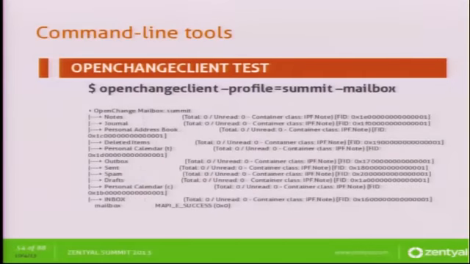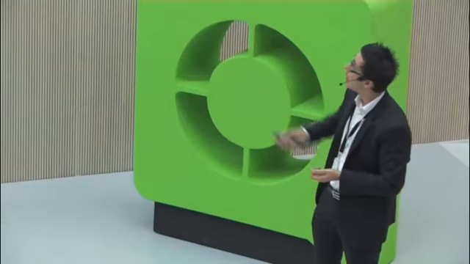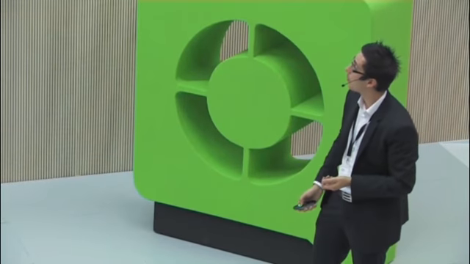Then we can do the test operation, and we are going to do an openchangeclient --profile. In this case, I specify it just in case you didn't follow step by step. And we are using the --mailbox, and what this command is doing is exactly what Outlook is doing when it retrieves the mailbox and tries to list all the folders. So in this case, my OpenChange account is completely empty, and I can see all of my different folders coming in.